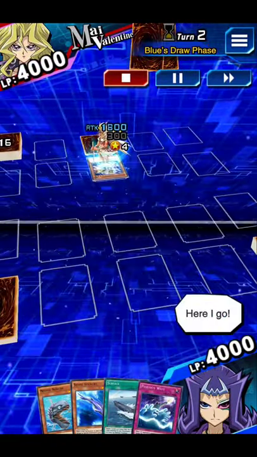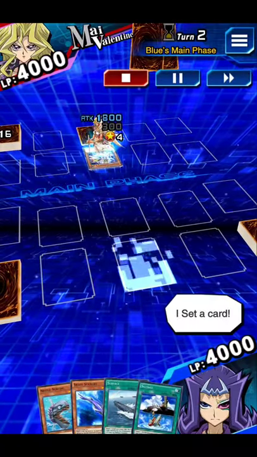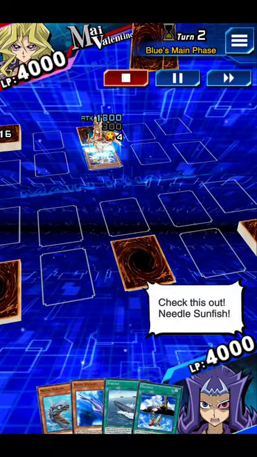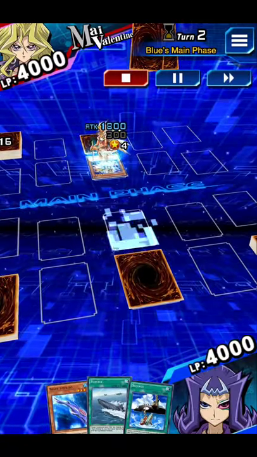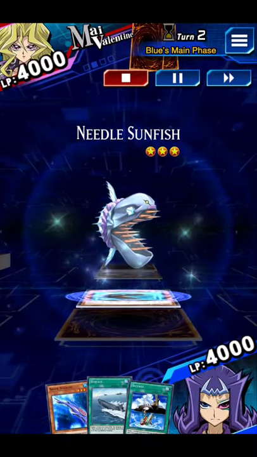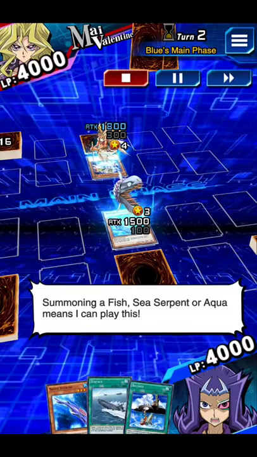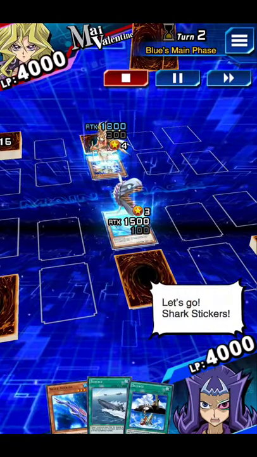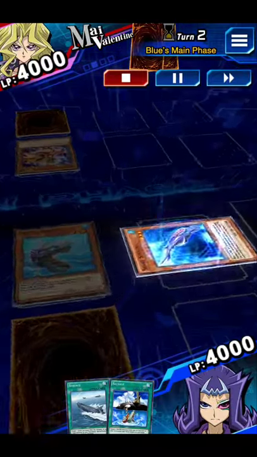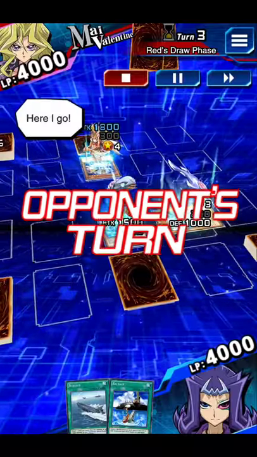Here I go. It's my turn. I draw. I set a card. Check this out. Needle Sunfish. Summoning a fish, sea serpent, or aqua means I can play this. Let's go. Shark stickers! I end my turn.